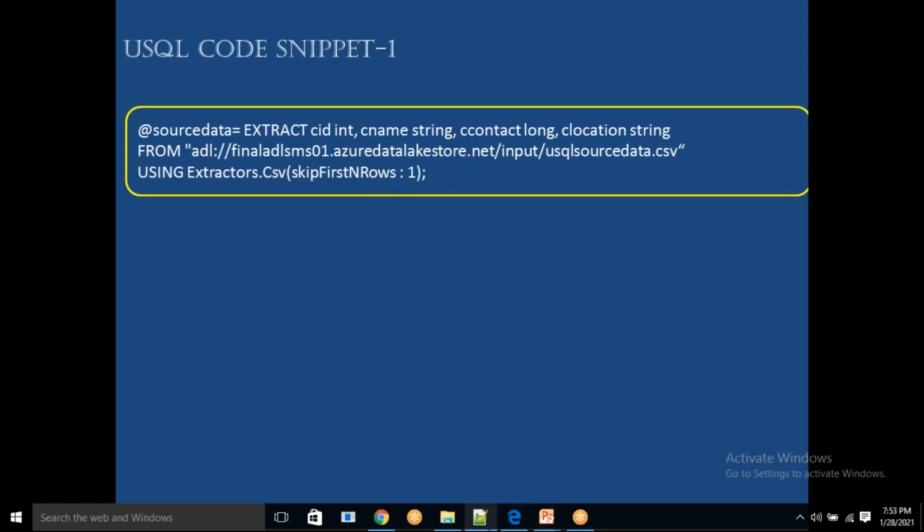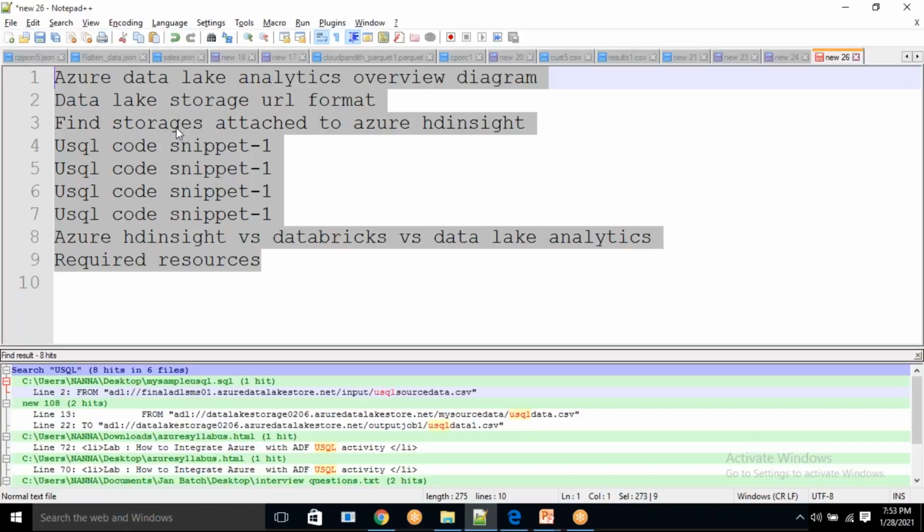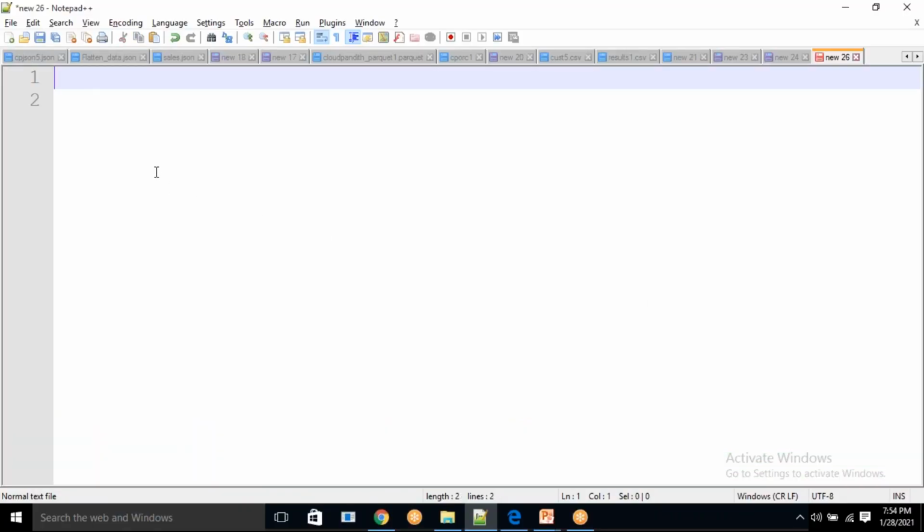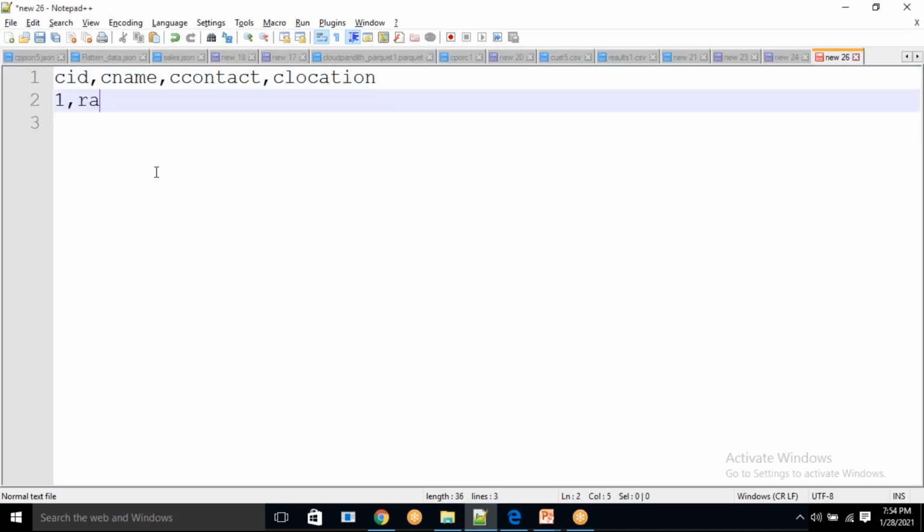Okay, example, let me just go here. Let's say here CID, CNAME, P contact, P location. One, Rama, my phone number I will give here, Bangalore.